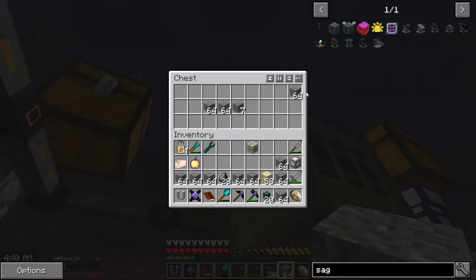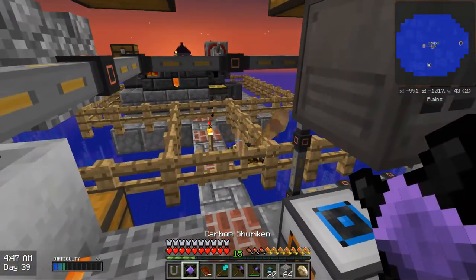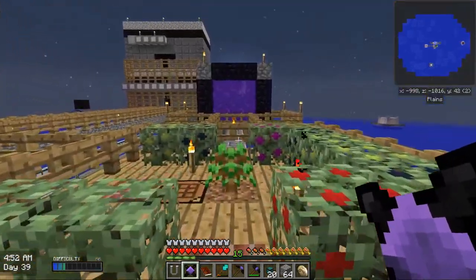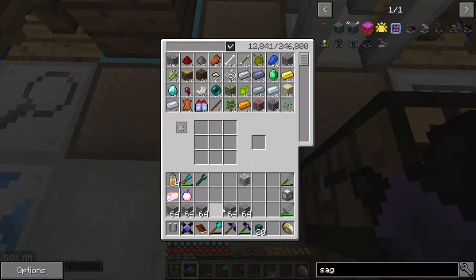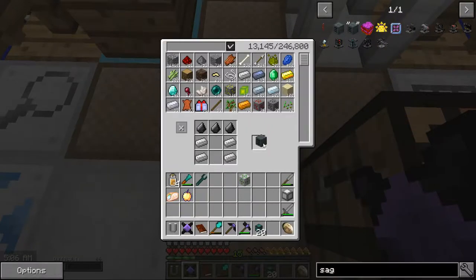So let's bring all of this into our system. Oh, I did hear you. You little bee. Goodbye. I heard that noise and immediately stopped what I was doing to take care of it. Perfect. So let's dump all of this in here and I should be able to produce a second sag mill. So sag mill like so.